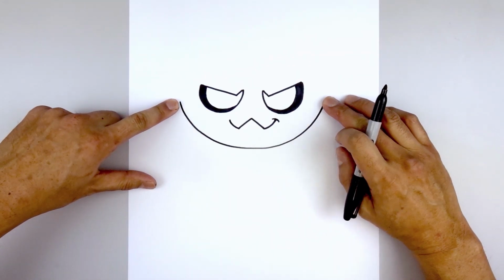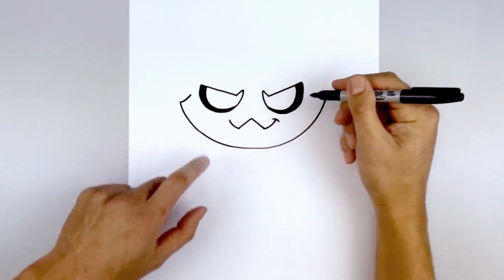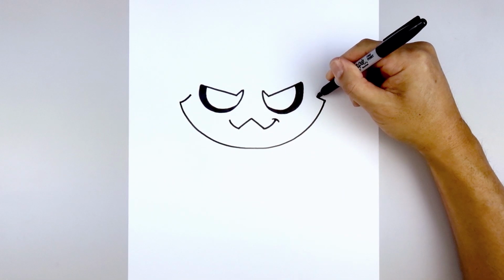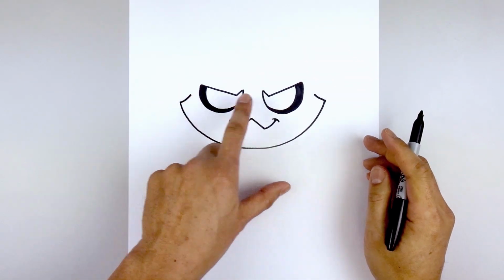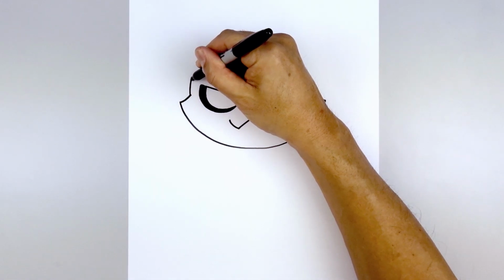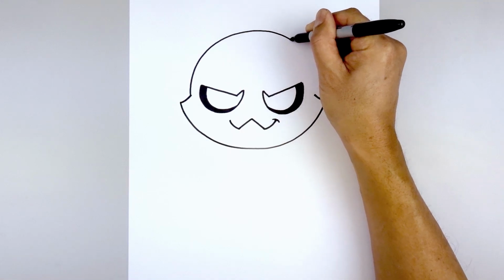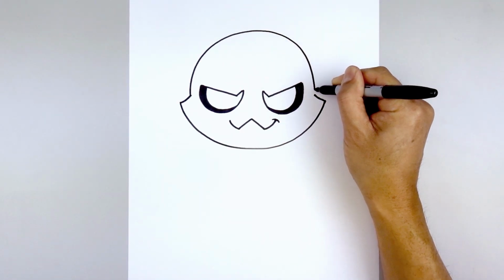Then we're going to add a point on the side of the head. Starting back on the left, we're going to curve in and then up right beside the eye. Do the same thing on the right. Now we're going to connect the side of the head with a large half circle. Start back on the left, curve up, round at the top of the head, and then come down on the right side.